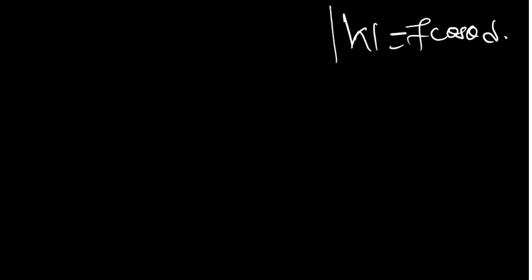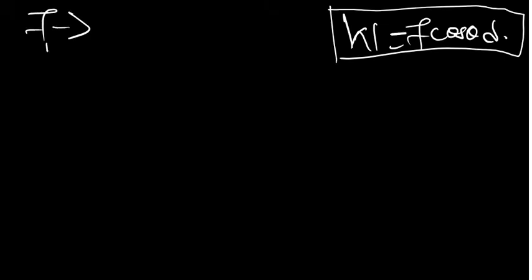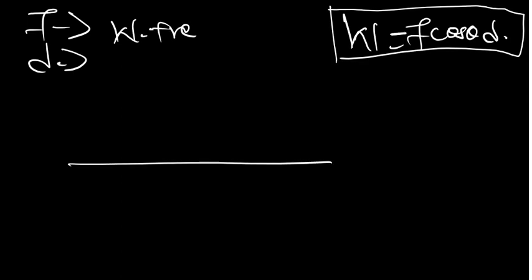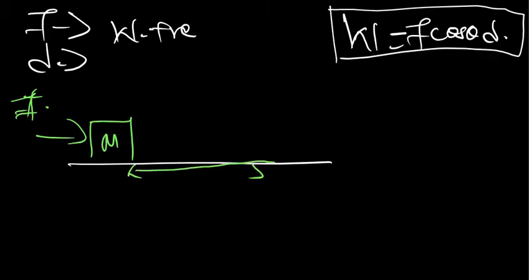Let's start with the case where the force and the displacement are moving in the same direction, where the work done is positive. Why? Let's see. Let's say we have an object. Here is our object. I'm going to apply a certain force. Okay, let's apply this force. Now this is going to move at a certain distance. Let's call this distance D. Okay, now it's going to reach here. The force is moving.